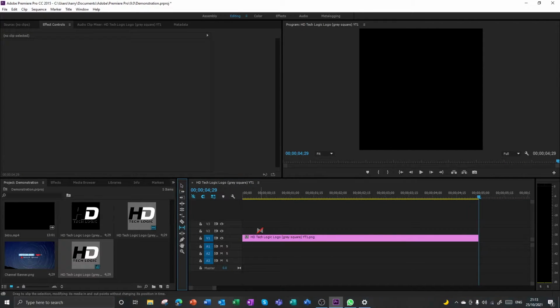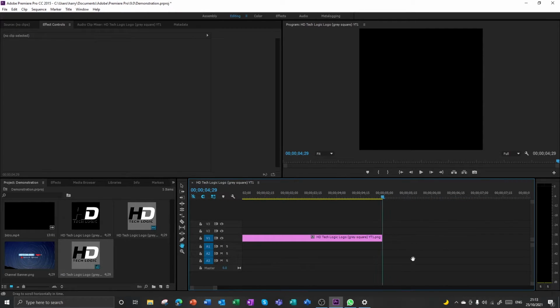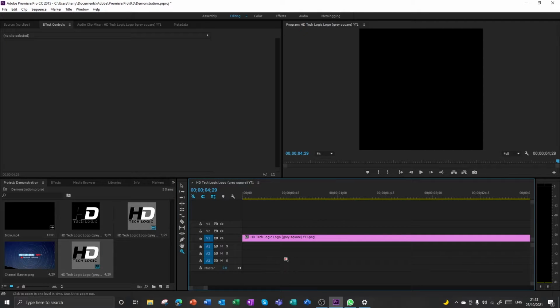The slip tool allows you to fix any slip ups. The slide tool allows you to slide some stuff. The pen tool allows you to use a pen on it so that you can apply specific effects with a pen manually. The hand tool allows you to move across a sequence, also doable by shift and scroller.